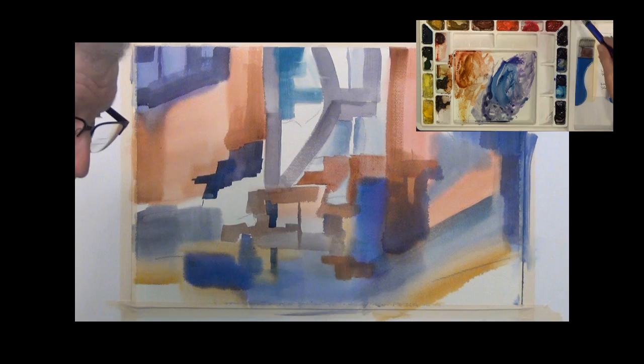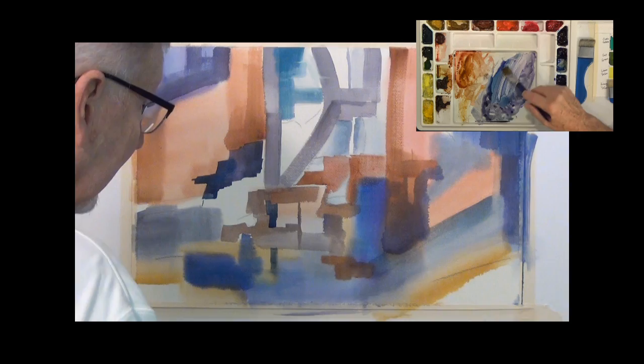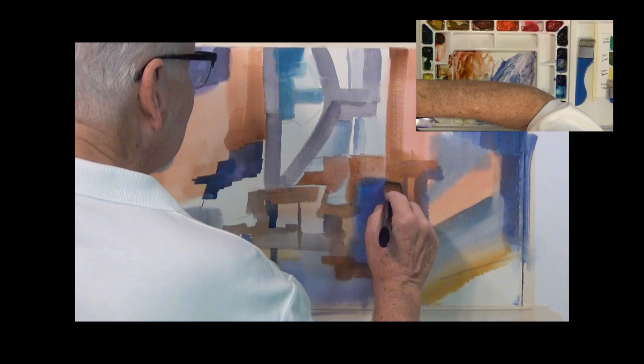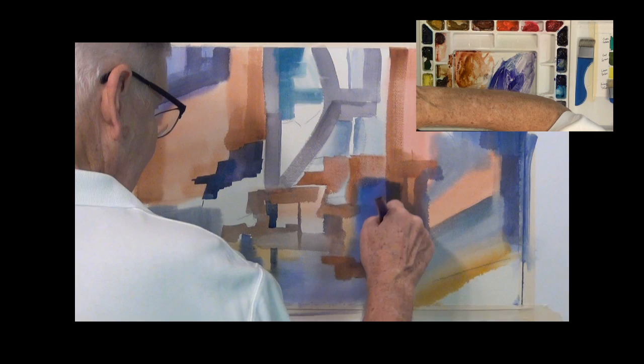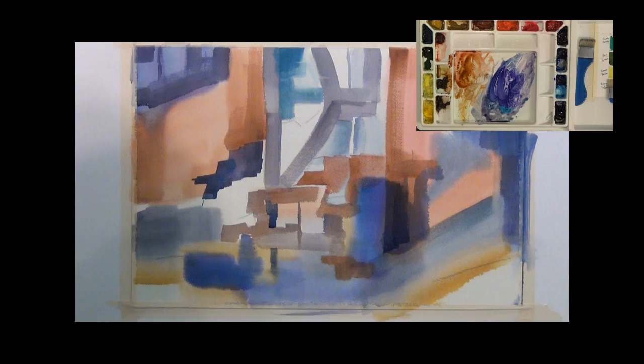Okay. This area over here, I think, needs to have a little more definition. So I'm going to put another dark streak down here. Just blues, violets, Auvergne orange, and still the grain brown. So now I'm getting a dark over here, I got a dark over here. So what am I getting?